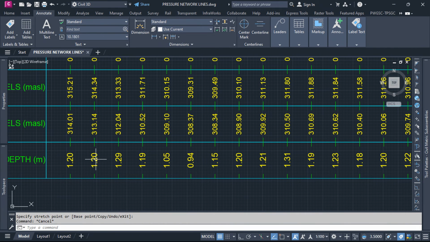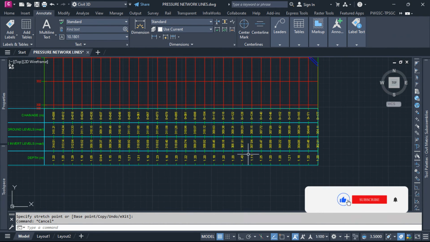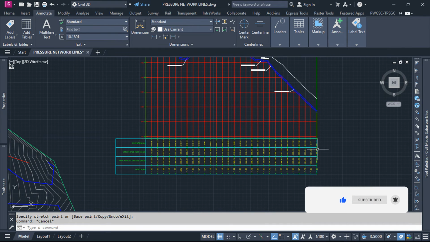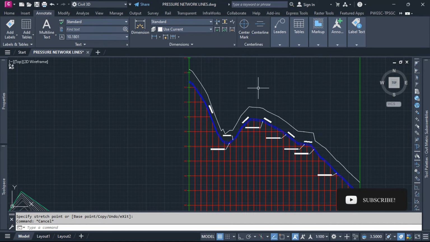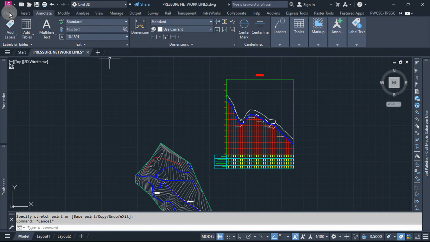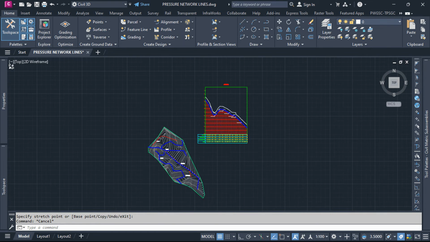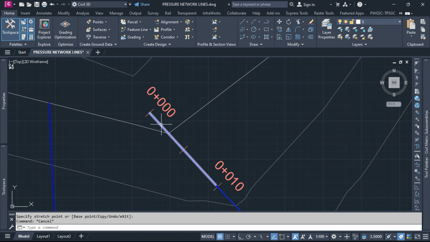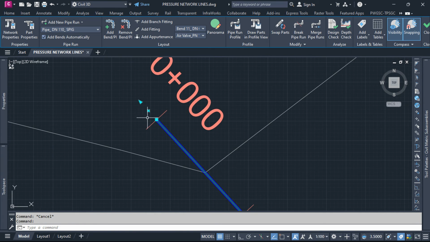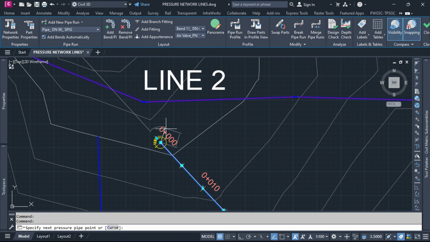In the profile view bands, at depth, the program places the pipe to a depth of the cover height as previously explained. Now that the labels have been placed in profile, I can go back to Home tab. I will zoom to the start point of line 2-1. I will select on this pipe. I will then click on this plus sign to continue the pipe run.